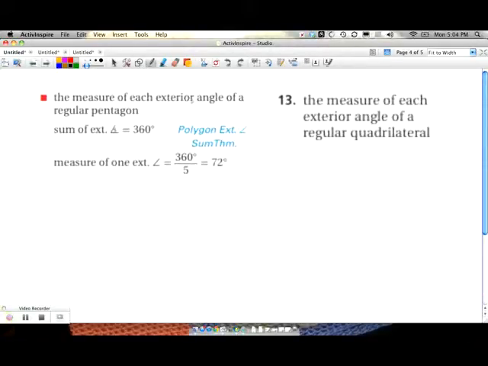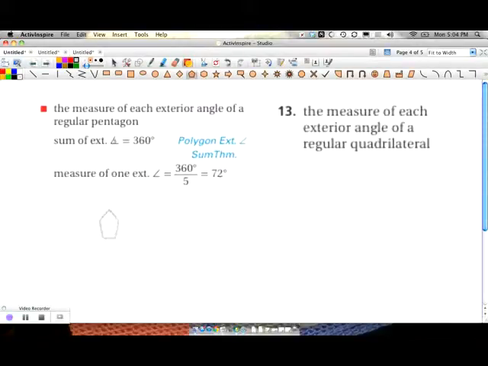Now if we're looking at exterior angles, this is a little bit different. What we find when we do an exterior angle, let's go ahead and take some shapes here. Let's start with a pentagon. If I have a pentagon and it's not even exactly as is, if I were to make exterior angles off each side here, that looks like one, and this green one, and then let's do another one, let's say a red one.